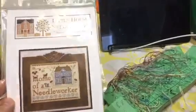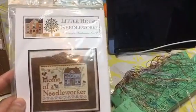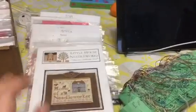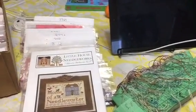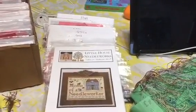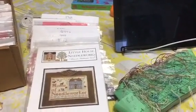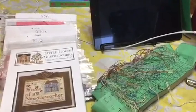And when I want to work on something small, something I could just sit on the couch and stitch, I decided to start this. It hasn't been worked on that greatly, but I think I've worked on it maybe twice, and this is all that I've gotten done on it. It goes this way, so here it is on my lap.